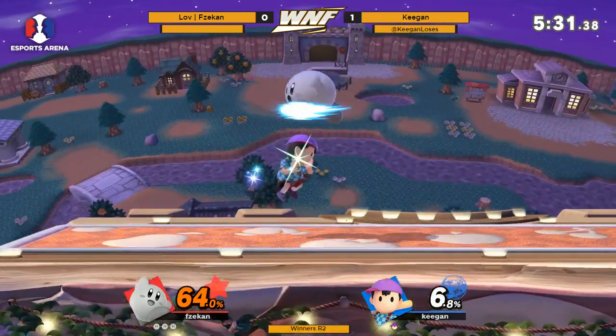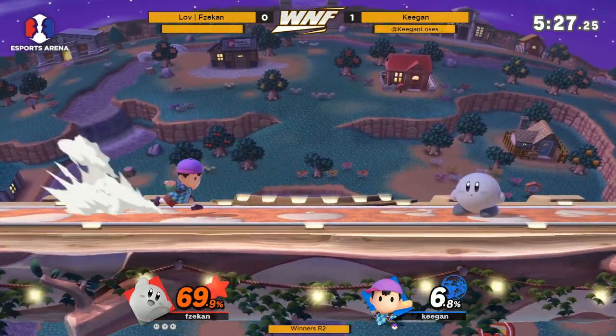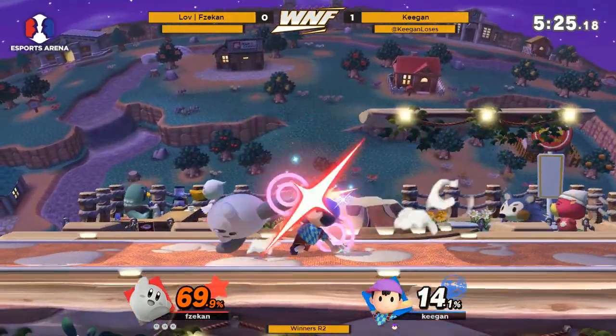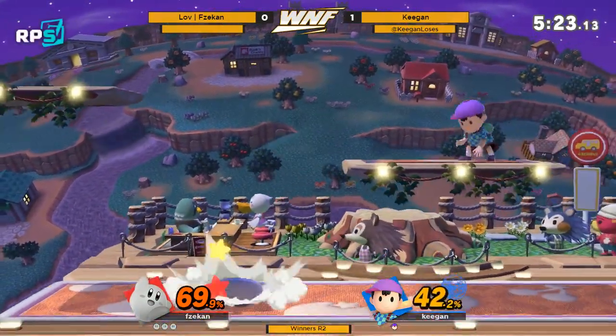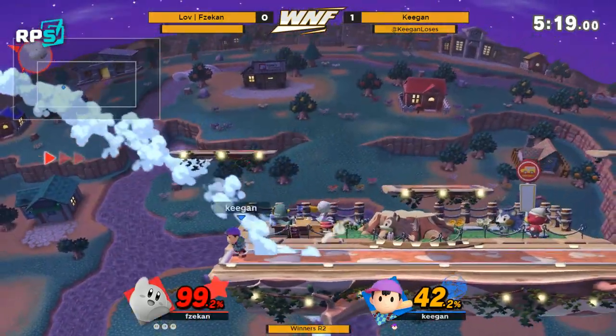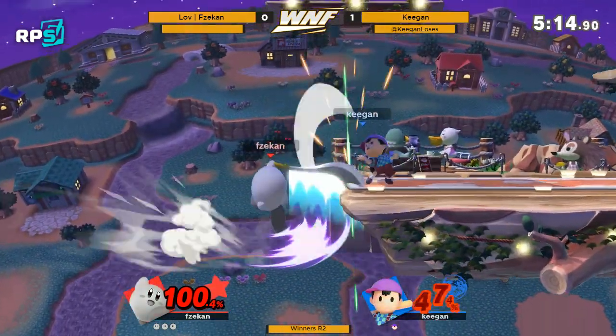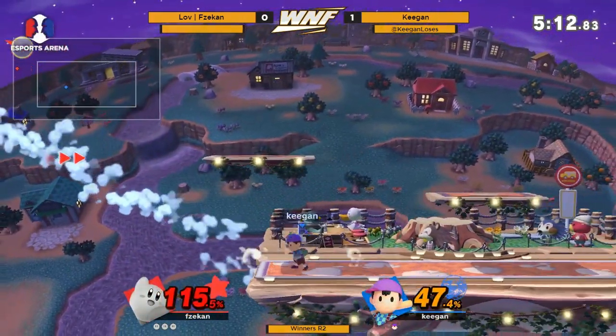2 stocks 64%. Let's see if Fzekan can keep this and see if Keegan can try to find his composure here in game 2. And now, having the lead, this is the case where those up Bs really work out because you can just shield and up B. Exactly. And a lot of lag on that. Doesn't kill. Commendable DI. And gonna get Nair, not dead yet.